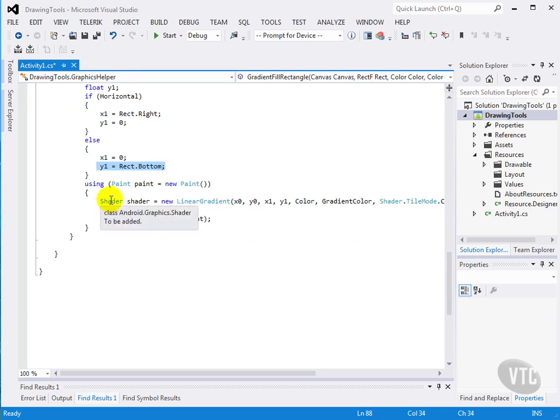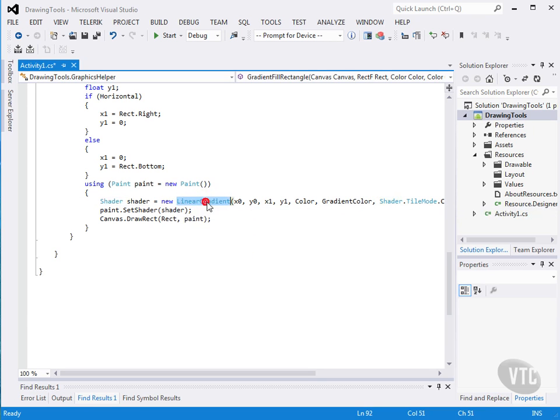So then we create a shader object. And the shader can be any sort of effect, and there are a lot of them. So you might want to take a look at the Android documentation to see all the different possibilities. But if you can think about the effects that are in Photoshop, the vast majority are also in the Android operating system in the graphics namespace.